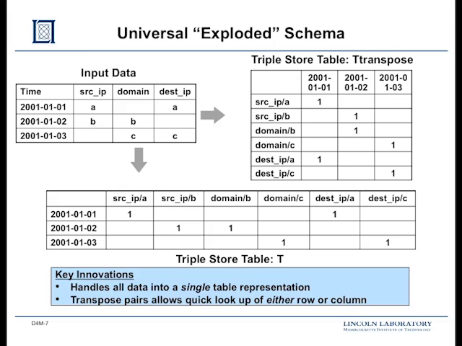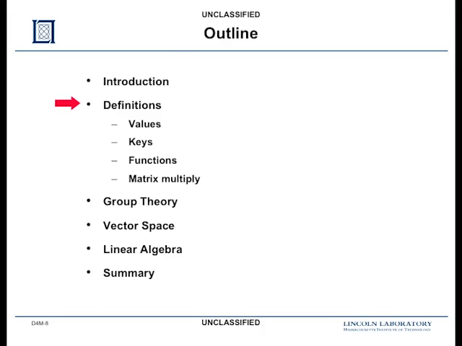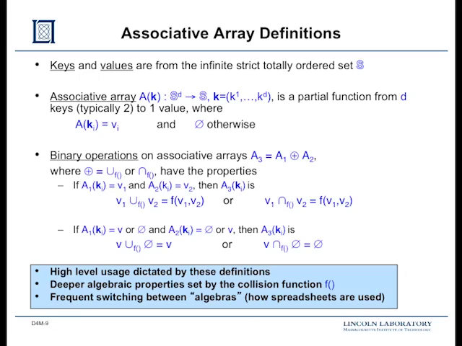All right, so that's sort of the easy part. I think we've covered a lot of this before in the previous lectures. Now we're going to get into some of the more mathematical elements, which aren't necessarily hard. They just impose notation that we don't necessarily use in our regular day-to-day work lives. So we're going to talk about what are the values of associations, keys, functions, and getting to things like matrix multiply.